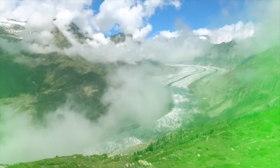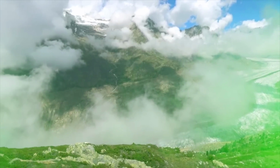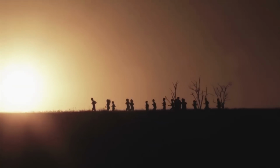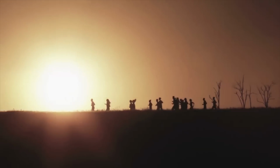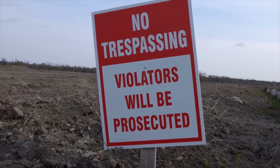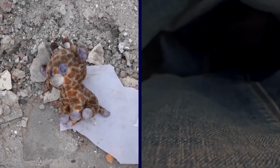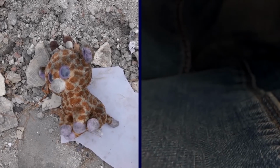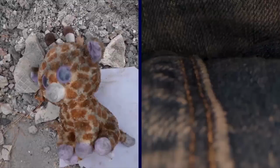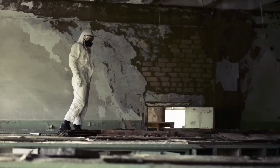The nuclear devastation was so widespread that it even affected and irradiated soil in other European countries. The entirety of Pripyat and the surrounding area were evacuated and made into a nuclear exclusion zone, barring entry to the public and denying anyone who once lived there the ability to go home. Toys still litter the floor of a classroom where children once played, and personal belongings were simply left discarded on the streets. Although the population of Pripyat was evacuated, the town was never fully deserted.